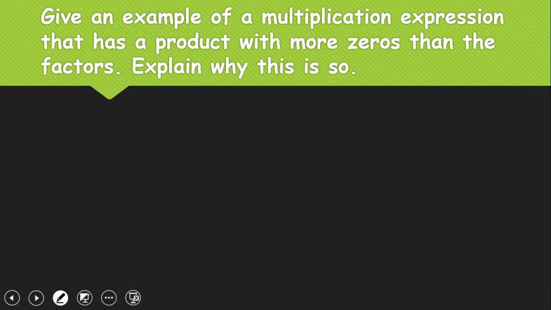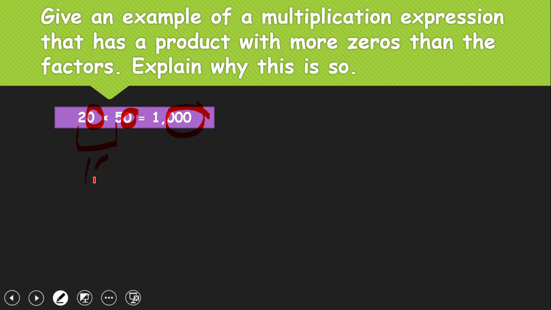And it's kind of like that previous one that we just did. Here I had one. We had 20 times 50. Do you see how my product has 3 zeros, but my factors only have 2 over here? Well, the reason is because of our basic fact. 2 times 5 gives me 10. And that's where we get that extra 0. And then don't forget, because they're in the tens place, we have to multiply it by 10. And that's how we get 1,000 as our answer.